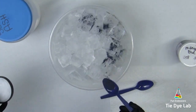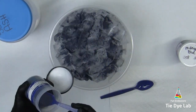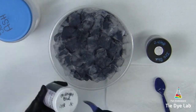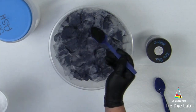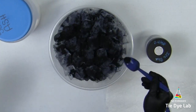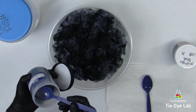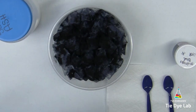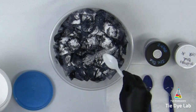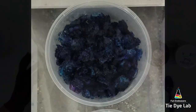I'm beginning by adding a generous sprinkle of Ice Blue from Pro Chemical and Dye over the top of the ice. I'm going to do the same thing with Midnight Blue from Grateful Dyes. I'm touching up by adding a little bit of Ice Blue in areas where I don't have enough dye. Then I'm going to add a generous sprinkle of soda ash over the top of the dye. This is just so that as the ice melts and runs through the shirt, I make sure I have plenty of soda ash left in the shirt to react with the dye.